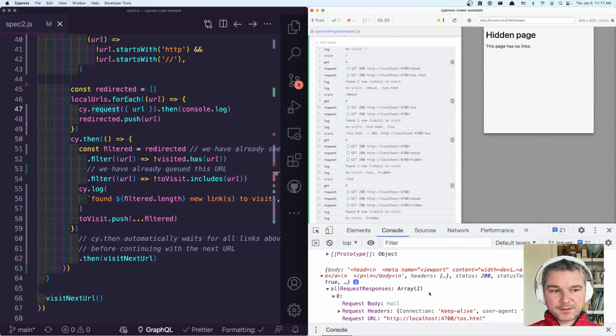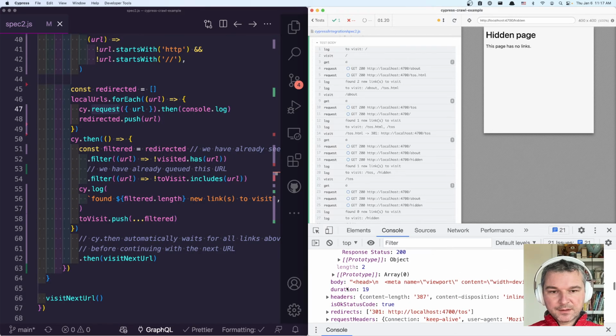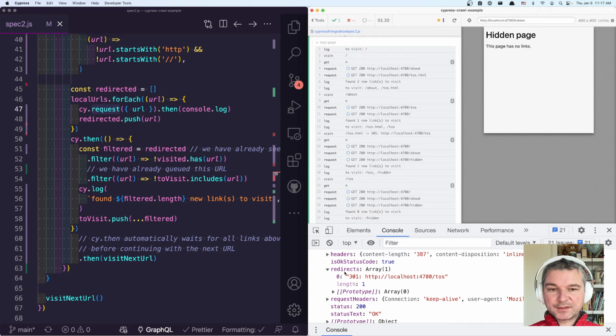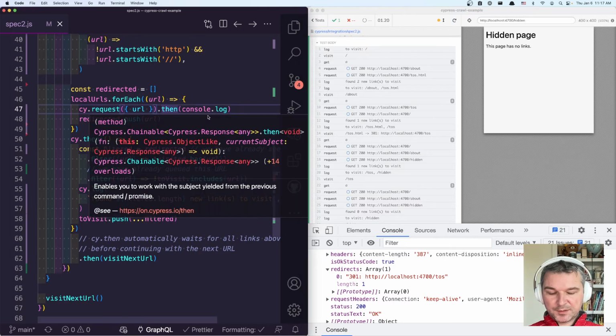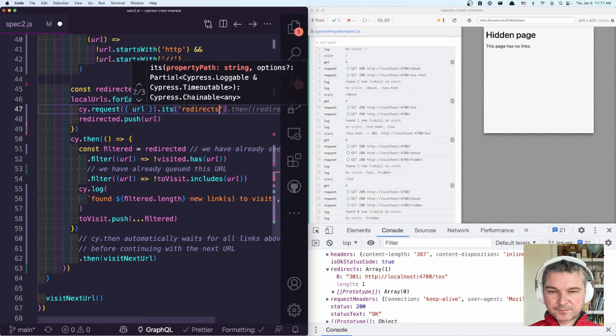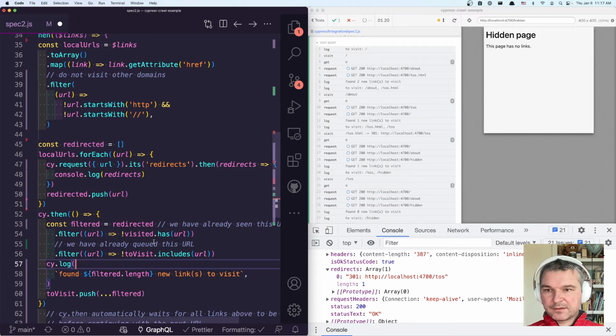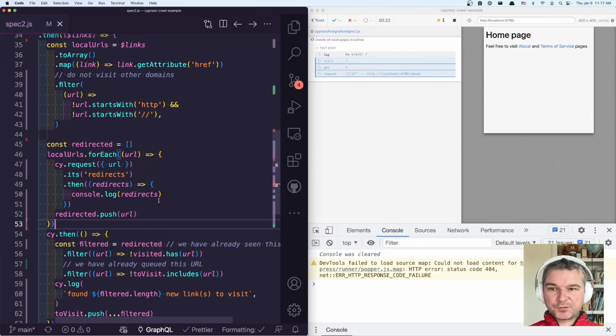And let's see something else. Do we have anything else here? Yes. So if it was redirected, there is a redirects property. Okay. So this is the flag to us that this URL is not what it seems. So here's what we'll do. We'll say it's redirects. Okay. And let's just bring them, right? And right now this will fail, but don't worry about that.